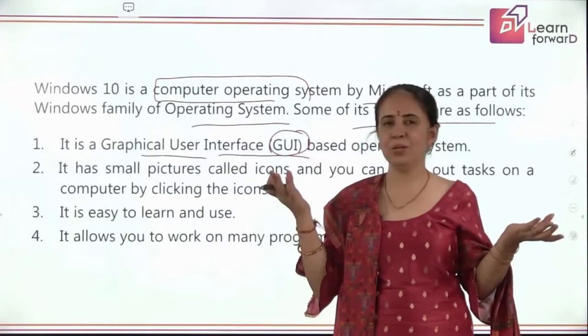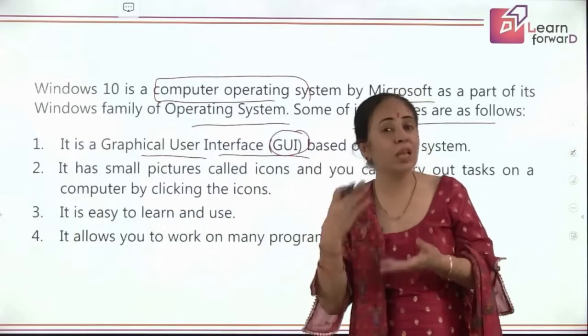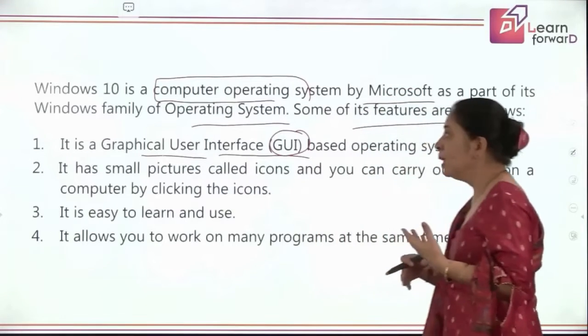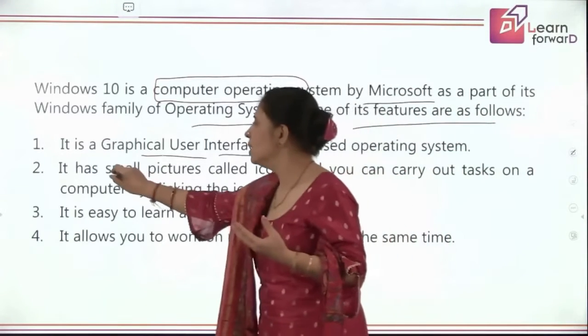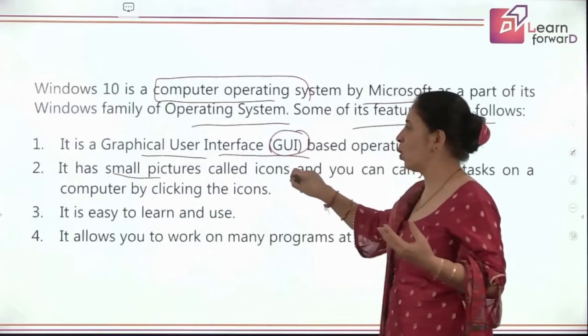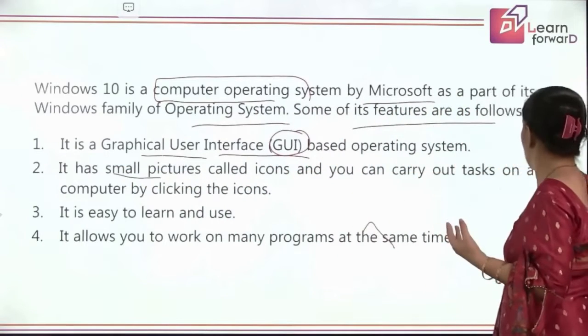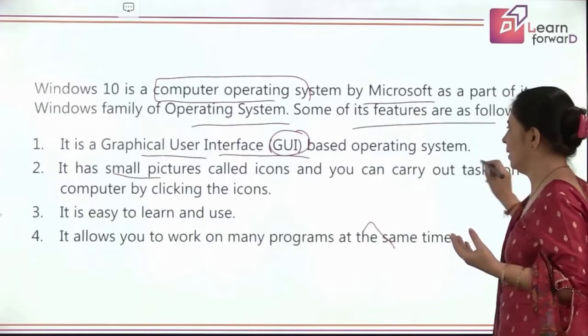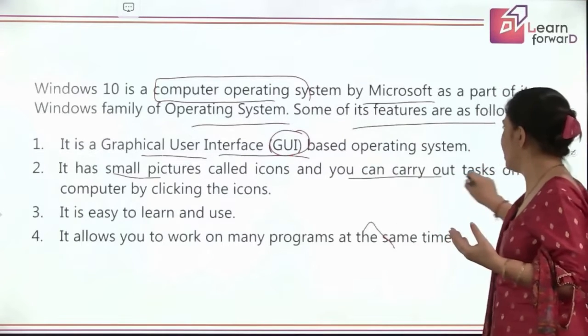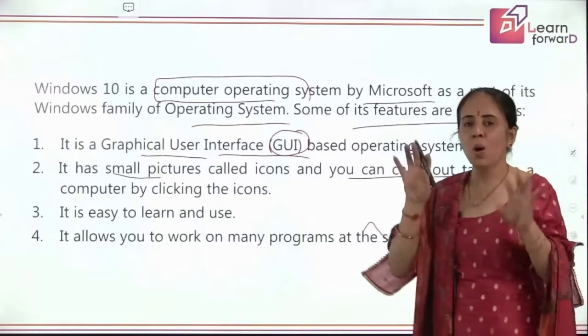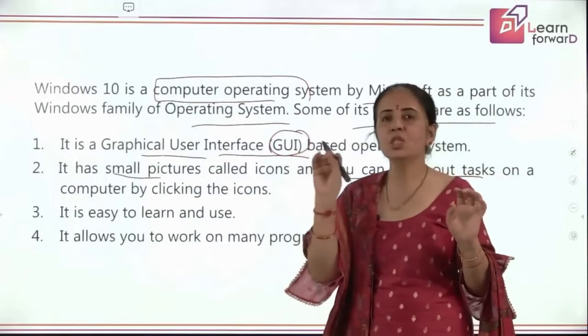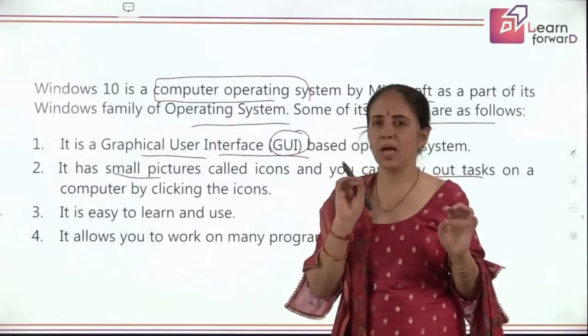Very simple to do. So, we say it is very, very user friendly. So, we have small icons. These small pictures are called icons. What do you call them? Icons. And you can carry out any task on the computer just by clicking on those icons.